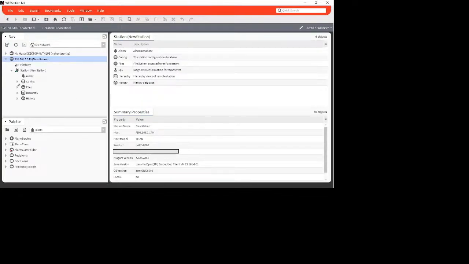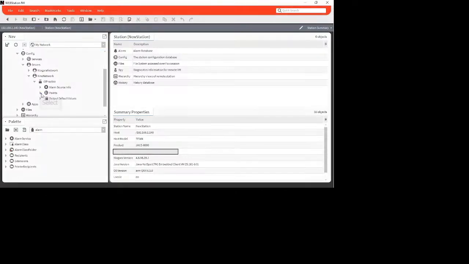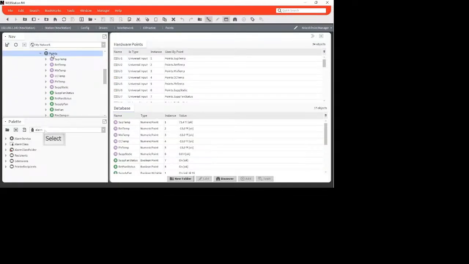And to configure drivers, IO, and then our points. We will then go down to our palette, and if alarm is not already selected, we can just open our palette. Once selected, we can head to extension.